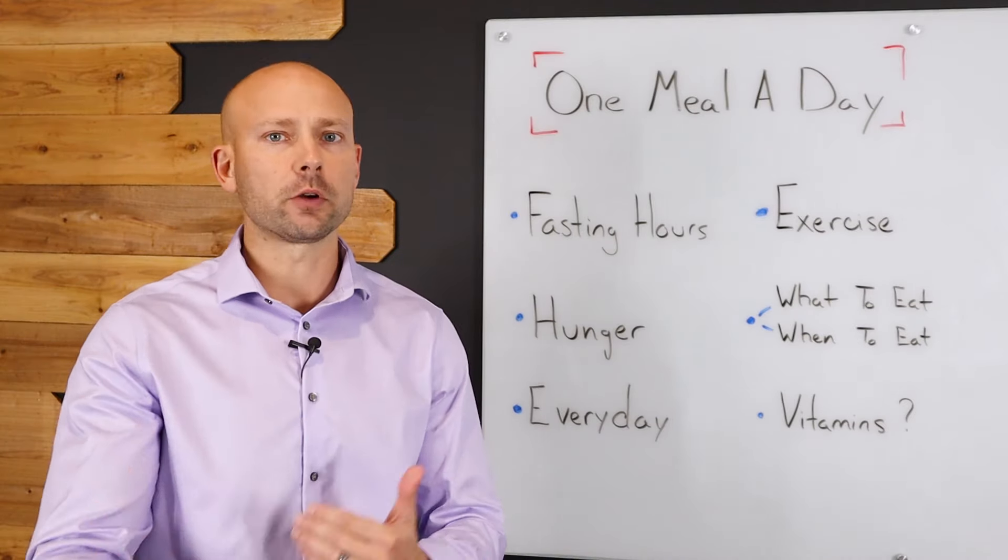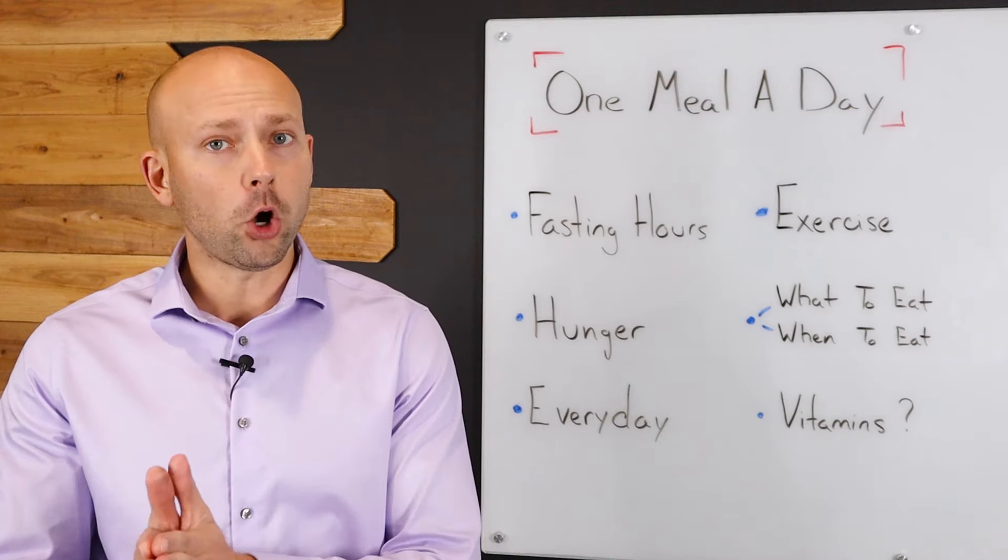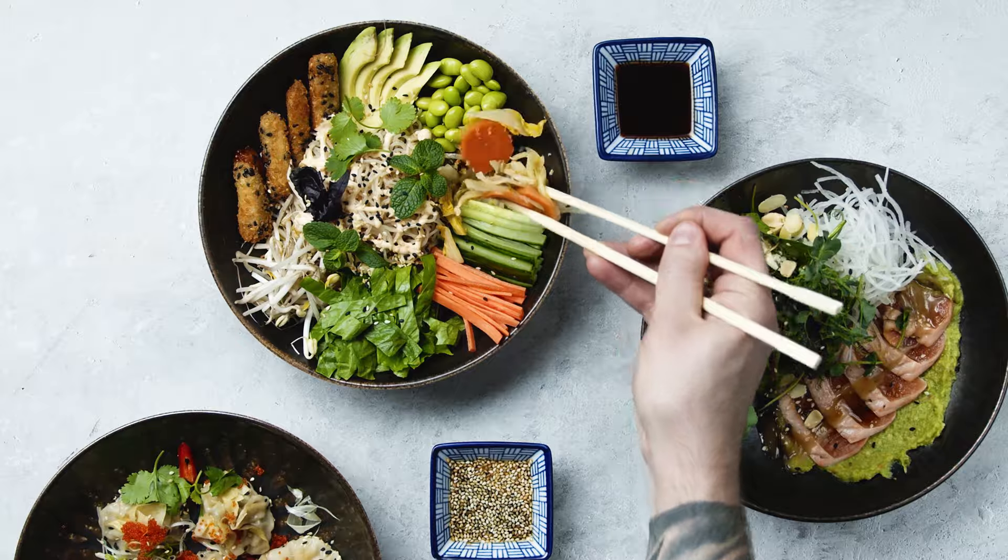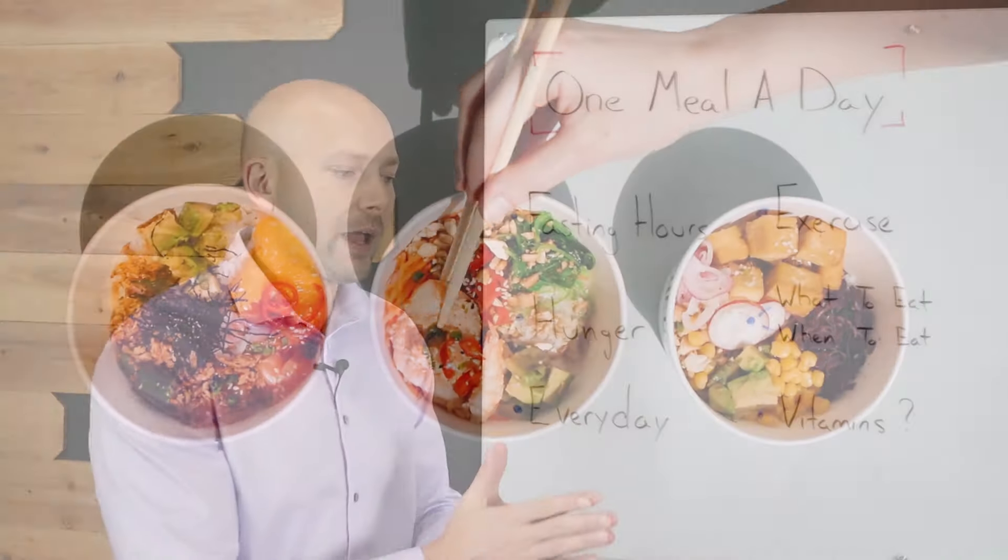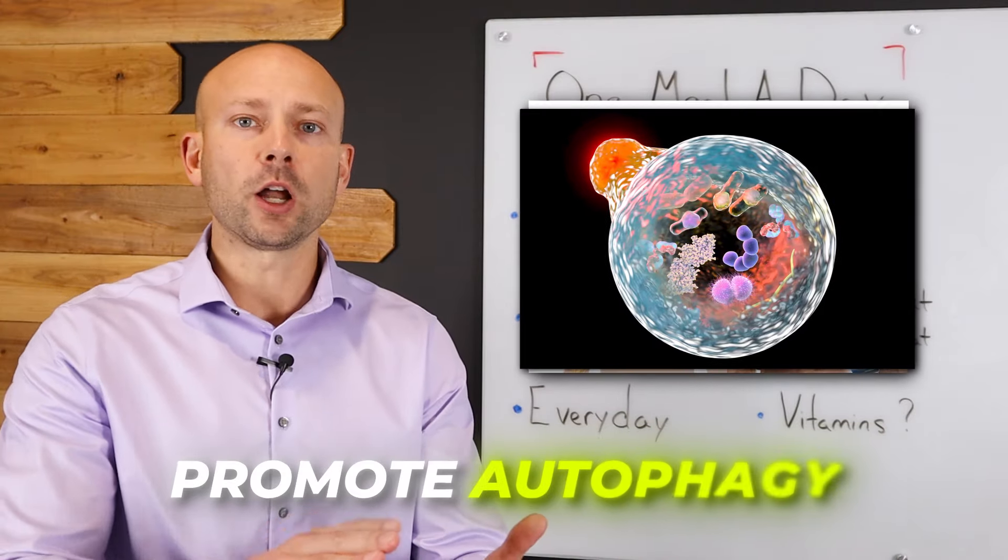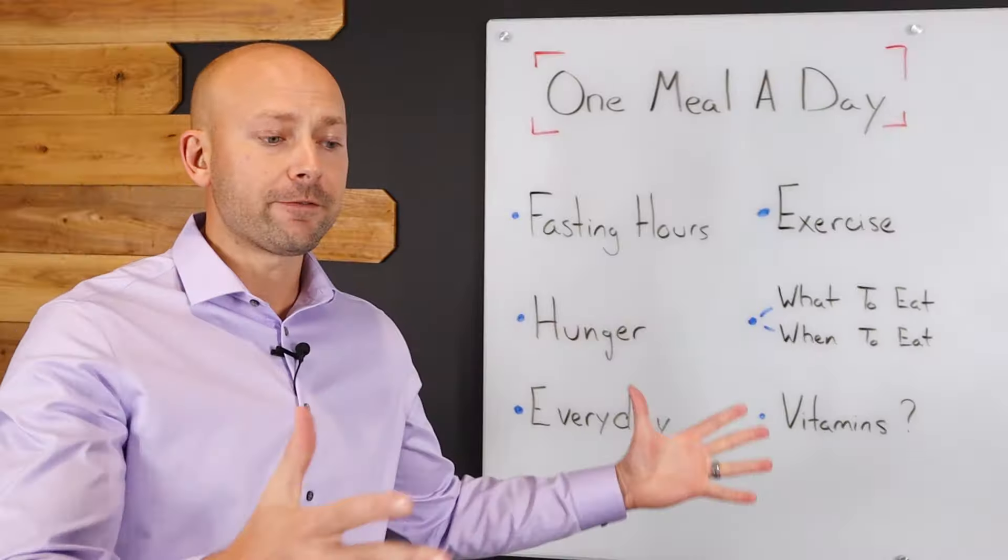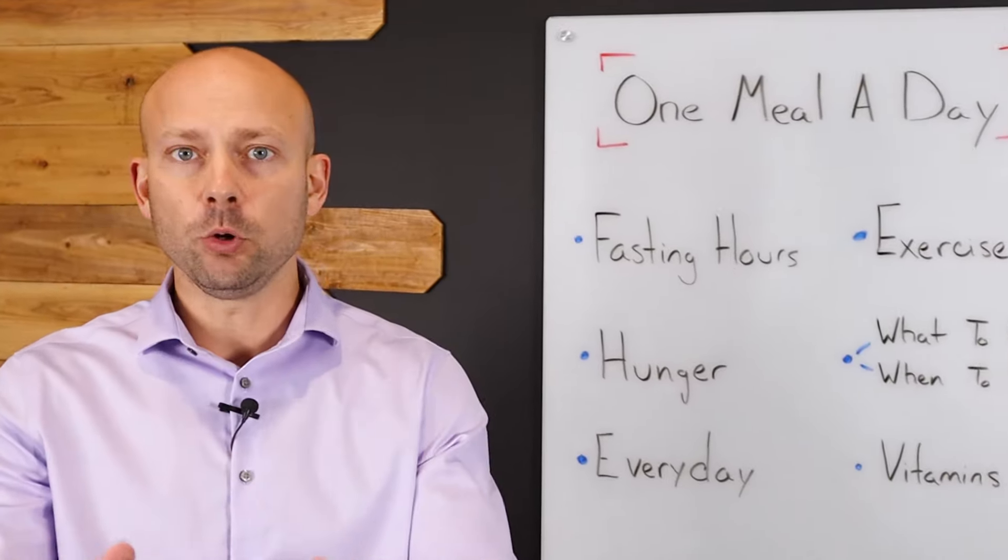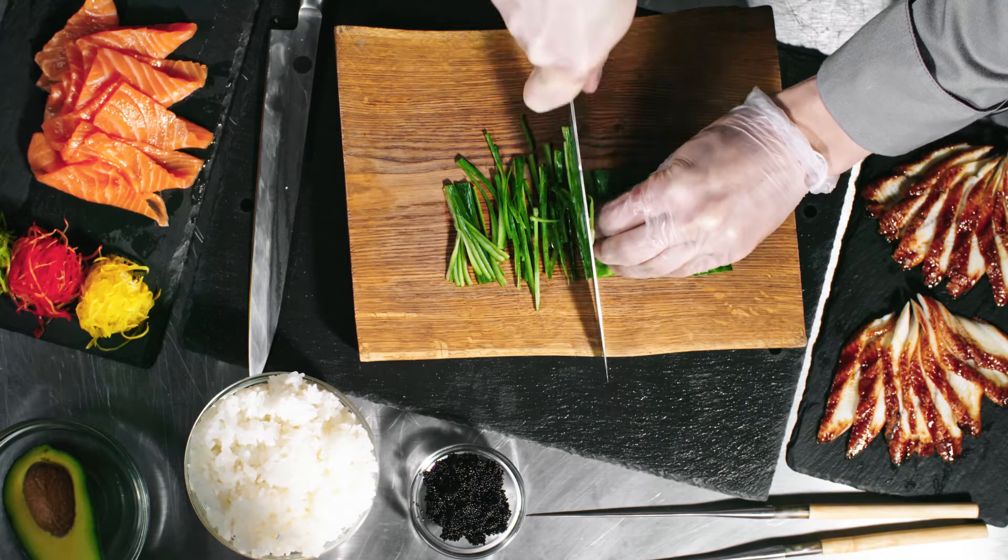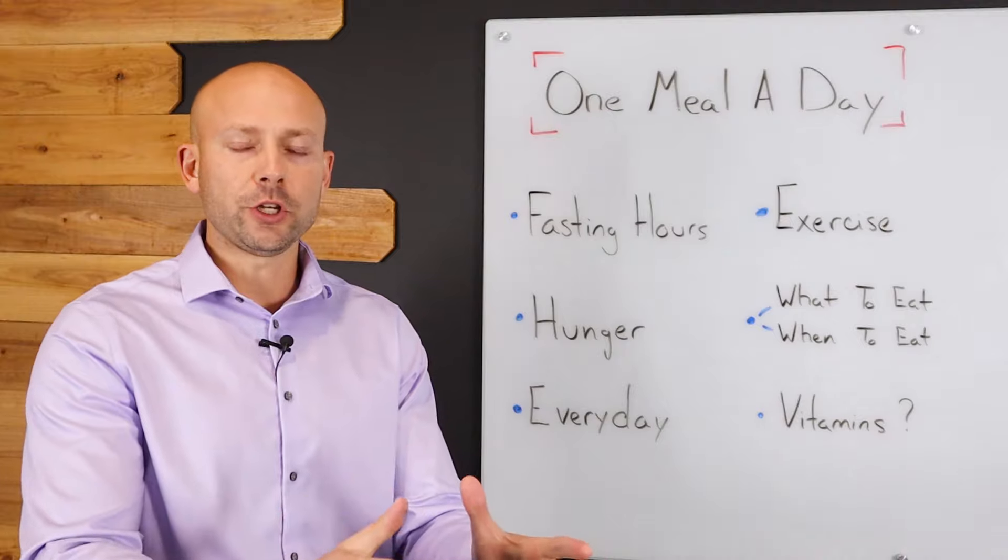One meal a day is not some sort of starving technique, it is a fasting technique. When intermittent fasting, you're trying to get the normal calories you would consume any day of the week but just in a shorter period of time. You have that big long period where your body can heal—it boosts growth hormone, promotes autophagy, promotes stem cells and so much good healing. Then you have the meal within that 2-hour window focusing on getting plenty of protein, calories, good fats, vegetables, and all the things you need.